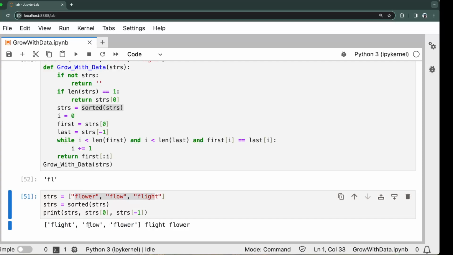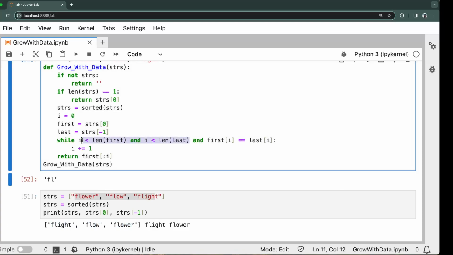If there is a mismatch, then the sorting itself might have fixed it, right? So we compare the first and last and make sure the length is within the shortest one and the characters are matched. If it matches, we increment the position and repeat it, right? This is the easiest way.